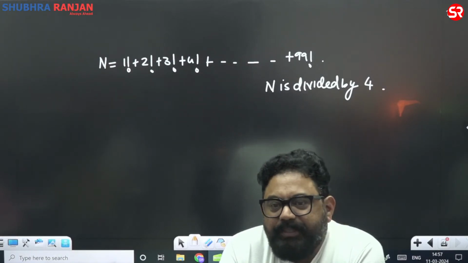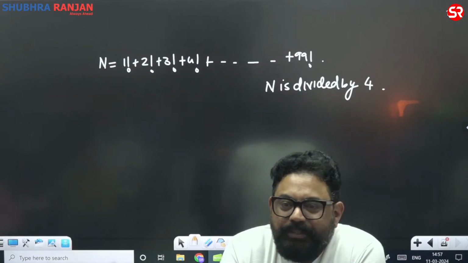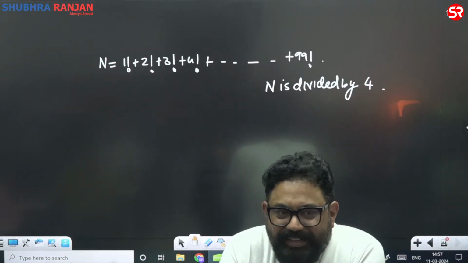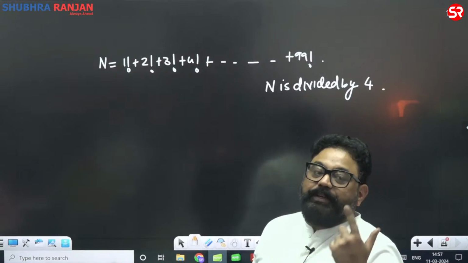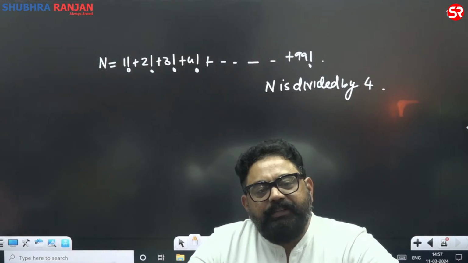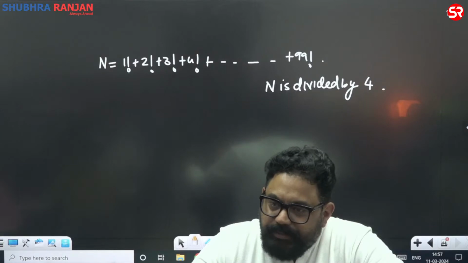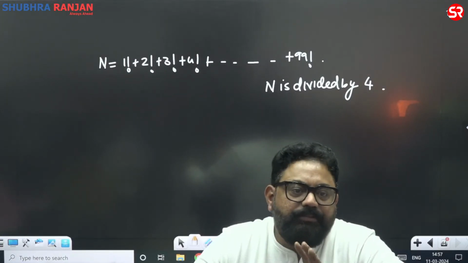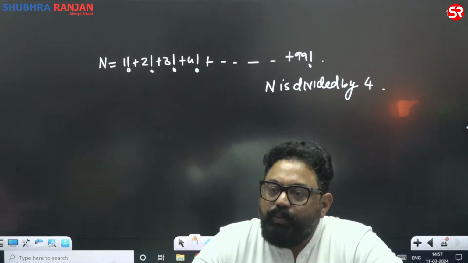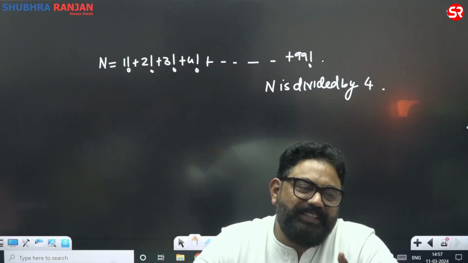Now again, you are misinterpreting something. This is a very easy question. Only thing is you are not understanding. I've just given you a toffee which you don't want to eat. What is 4 factorial? 4 into 3 into 2 into 1. What would be the remainder when 4 factorial is divided by 4? 0, because 4 factorial is exactly divisible by 4. What is 5 factorial? 5 into 4 into 3 into 2 into 1. 5 factorial when divided by 4, remainder is again 0.